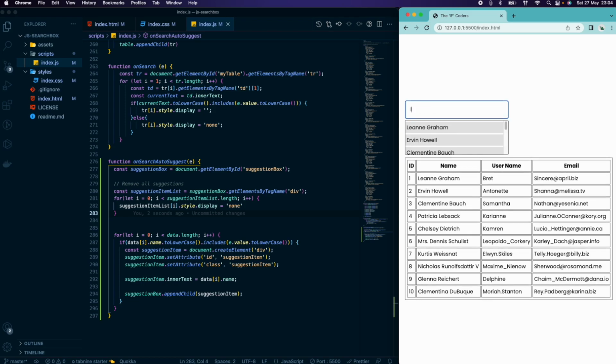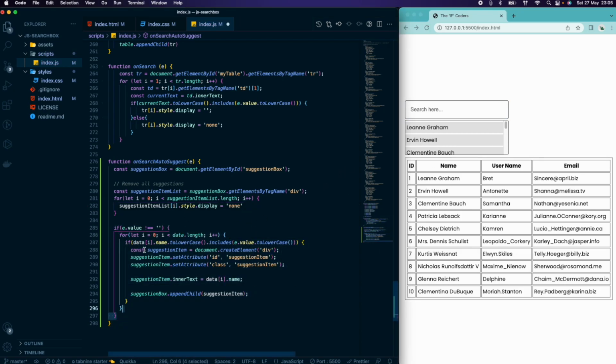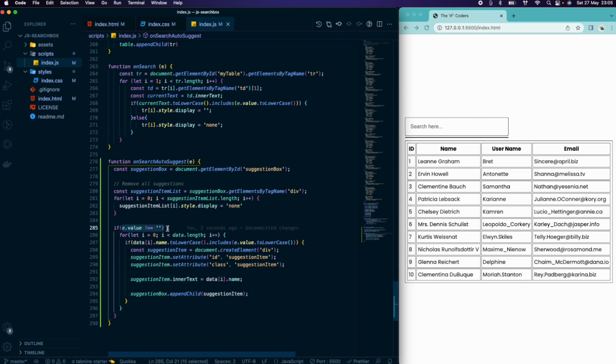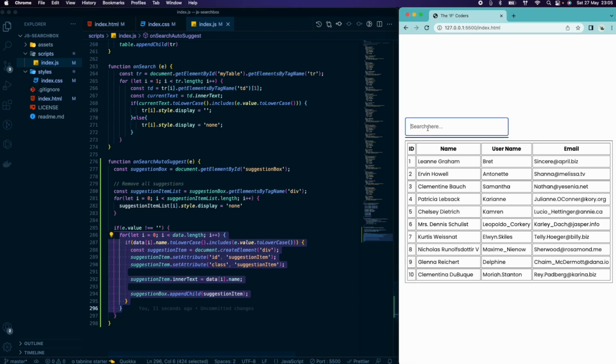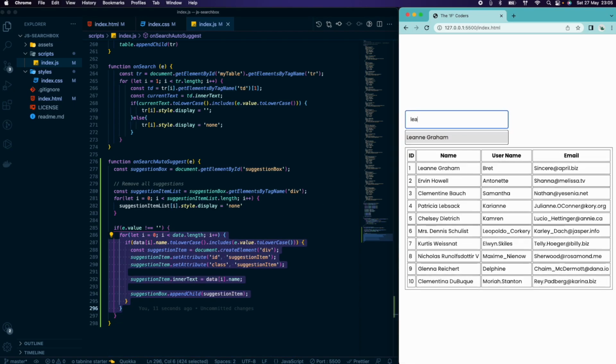Okay, well, this works well. There is only a slight problem. You see, when we clear all the items in the suggestion, here is a list of all the 10 names in this box. So this is not a functionality that we desire, right? So we need to remove this one. Whenever we clear the search result, this box should go away. So we add an if check saying that if my value is not equal to empty, so that means if the search box has any value, then append any item, otherwise don't. Let's test it out. It works.